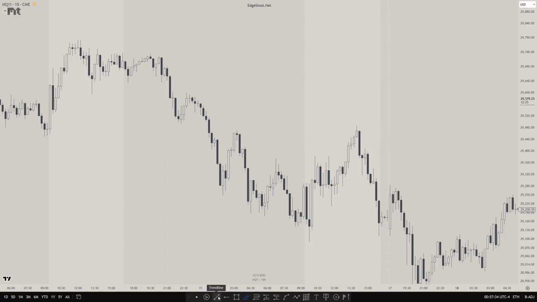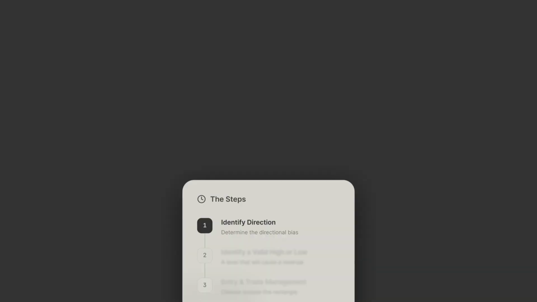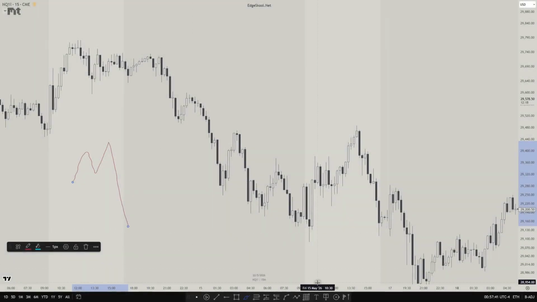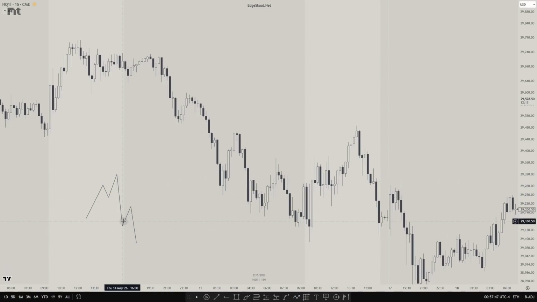So going back into this, the first step is derivation, and derivation could be seen in different ways. It could be simply looking for a structure. I could simply say, you know what, I'm looking for structure lower, and the structure itself is going to be my direction. That is right. You could be using a moving average, a VWAP, a daily candle. You could do this your own way, but I'll give you one simple framework to follow here, which is focusing on one fresh range.